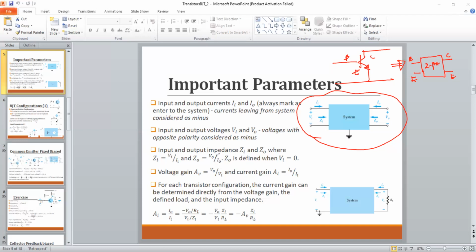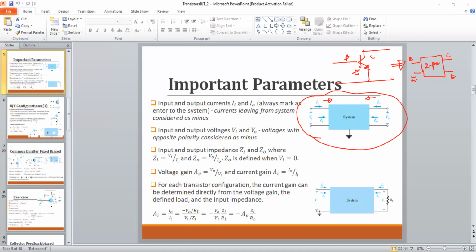Then again, we have to stick to the sign convention. If you are marking the currents by assuming that the transistor is a two-port network, all the time the currents should flow into the node. But we know that depending on the transistor type, whether it's NPN or PNP, the current flows are simply different. But if you replace it with the two-port concept, those currents should flow into the node. So this Ii is the AC input current flowing into the node, and Io is the output current flowing into the node. But in the actual scenario, the current of the system flows out from the node, so you can just consider it as the minus of that value. So the sign convention is that all the currents should flow into the node.